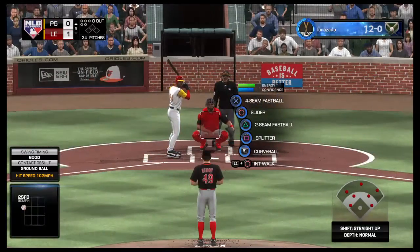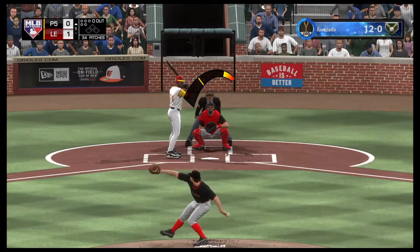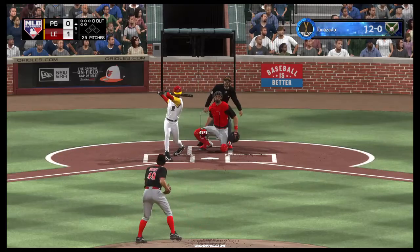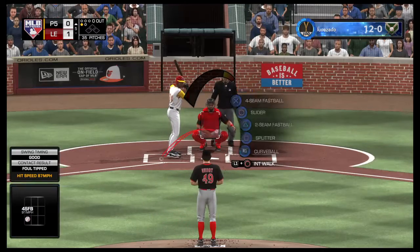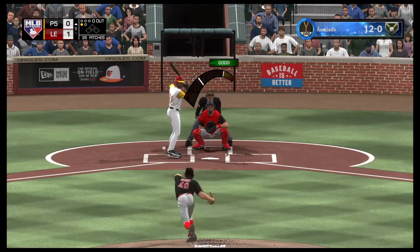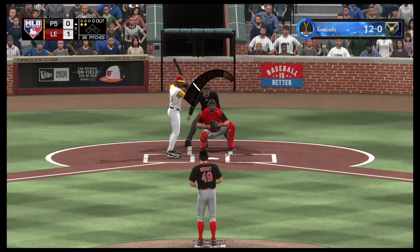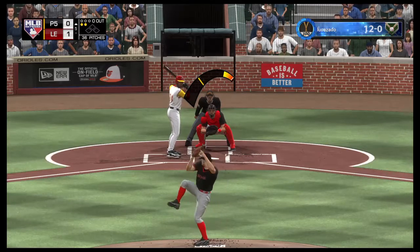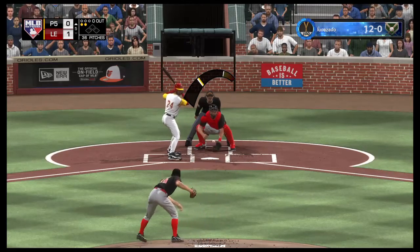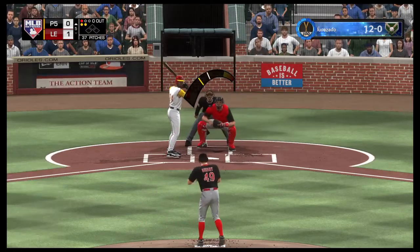Digging in for his second at-bat, Ken Griffey Jr. He's in to get things going here in inning number 5. Ken Griffey Jr. Now a swing, and he just fouls this one away. Second pitch is chopped foul right at home plate, and he's behind now 0-2. Well, he fouled that breaking ball off a little bit early. Timing not quite there. Had a fastball to pitch before. He just got out in front of that breaking ball.